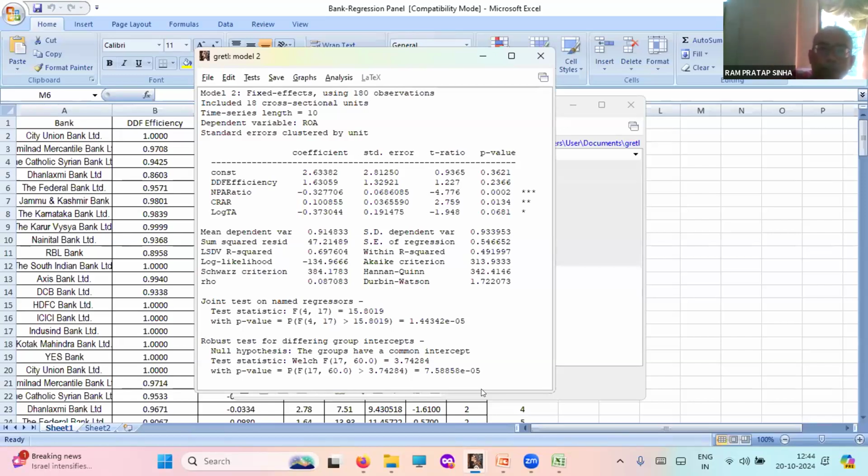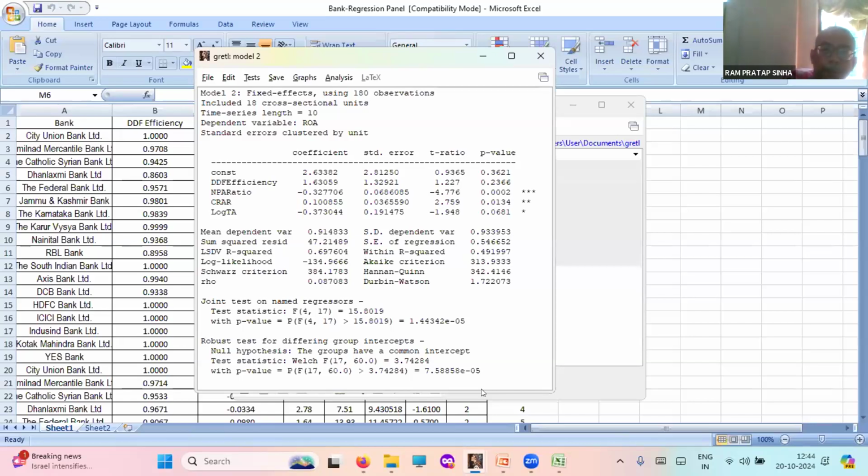And log total asset is significant only if you lower the benchmark to a level of 93%. By default the software has put only one star, that is, it has considered a different benchmark for log of total asset, that is 90% level of confidence.